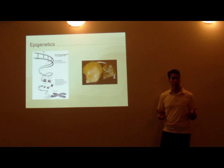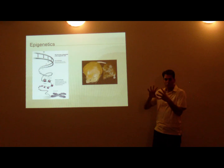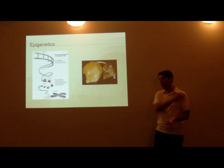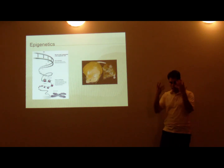So going back to our reference of the DNA being the hard drive, epigenetics is the software. And so when we are being formed in our mother's womb, basically we have these tags that are on our DNA that then determine whether or not that DNA opens up and is being transcribed or it's closed and locked in. All right? If we didn't have the capacity to do that and all of our DNA was read all of the time, we would not be able to differentiate into what we are now.